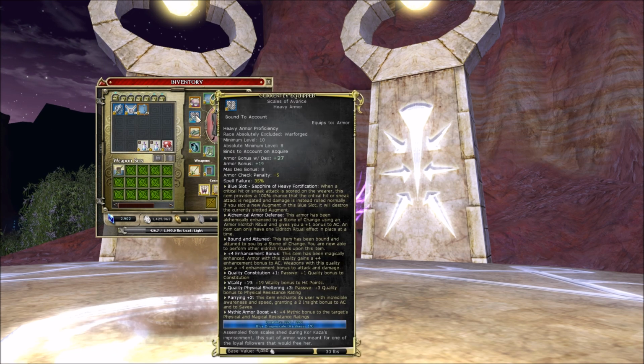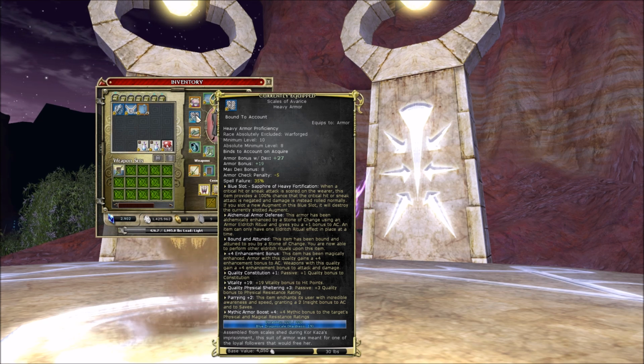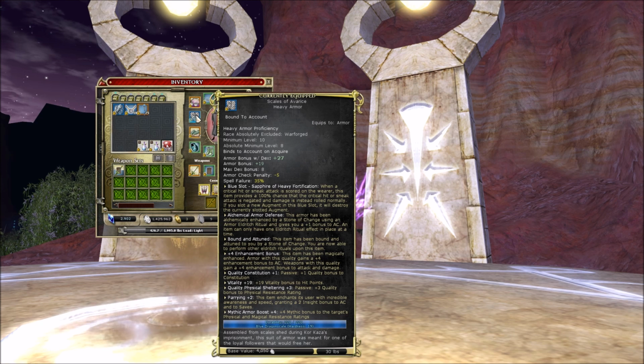Scales of Avarice from Black and Blue. I've got this slotted up with Heavy Fortification. This is a really nice, the lowest level heavy armor option for a druid. The lowest level non-metal heavy armor in the game. Lots of defensive stats, quality constitution, vitality, quality physical sheltering, parrying 2, and mythic armor boost to boot. Alright, and the alchemical armor defense for an extra point of AC.